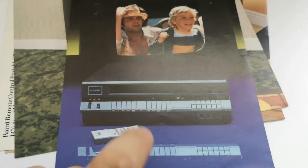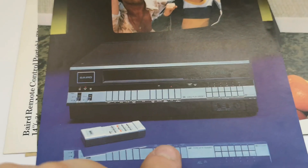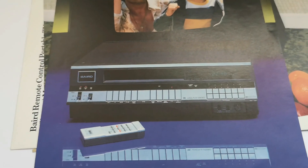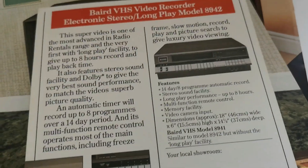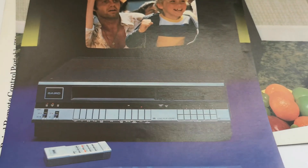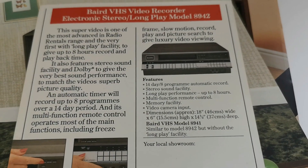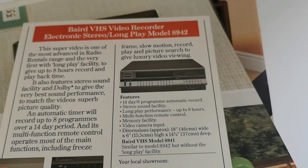Now we're coming on to the more luxury end of the market — the 3V32, very similar to this ITT and pretty much a rebadged JVC 7955, I want to say. Very nice deck: four heads — I think two heads long-play, two heads standard-play. The remote control isn't quite as fully featured as the predecessor, the Ferguson 3V23, but it's a very nice deck. The consumer versions were silver/light grey and the rental versions dark grey over silver. You had the 14-day eight-programme timer and could record up to eight hours, making this a far better machine for extended timer recording.